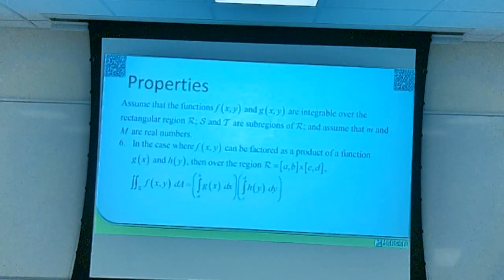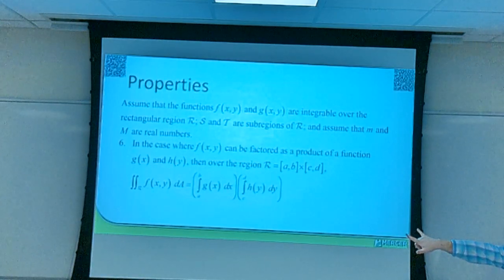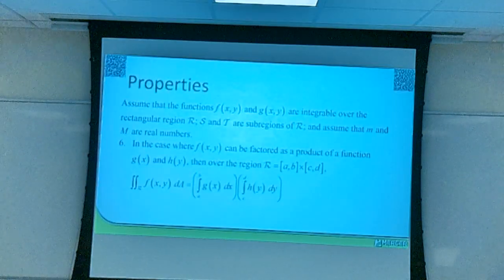This one is new. You take a double integral over a rectangular region of a function f of x, y. If that function f of x, y can be written as a product of a function only in x and a function only in y, then you can treat the double integral as a product of 2 single integrals. One with respect to x only, one with respect to y only. No, it's just a product. You calculate with respect to x, you calculate with respect to y, and take the product of the 2 integrals. But that is only if it's a function of only x times a function of only y.